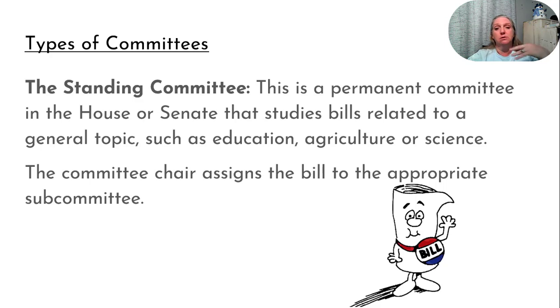So education, agriculture, science, defense, foreign policy, like foreign affairs, those sorts of things. The committee chair assigns the bill to the appropriate subcommittee. So we have the speaker who assigns it to the committee, and the committee chair who decides what subcommittee can be there. But you need to know the committee chair can decide not to send it to a subcommittee. That it can die here.